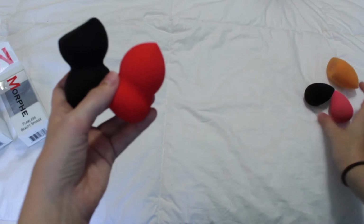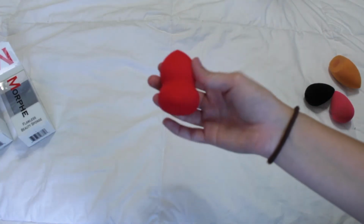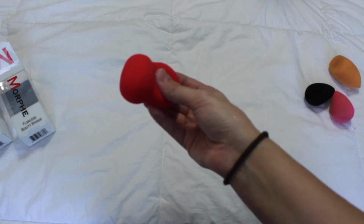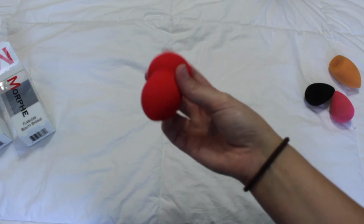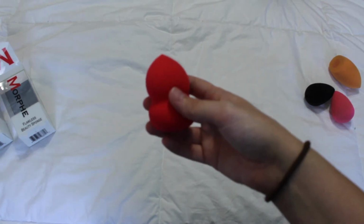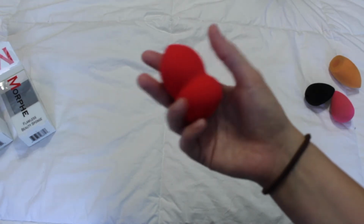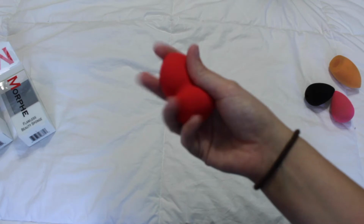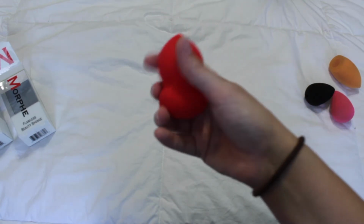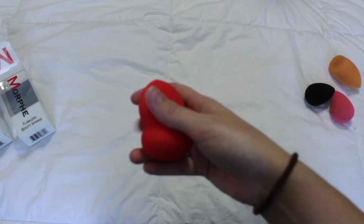The one thing that I do notice about this is the outside edges seem squishy, and then as you press in, the middle feels dense. And I kind of have two thoughts on that. One, the outside is what needs to be squishy. That's the part that's touching your face, applying the makeup. So that's a good thing. But the fact that the inside is denser could be good or bad.